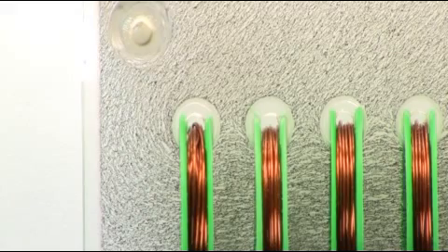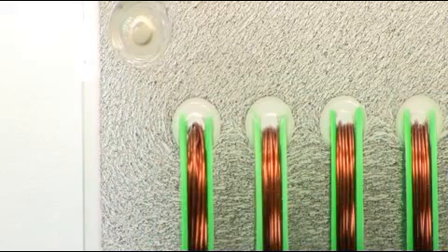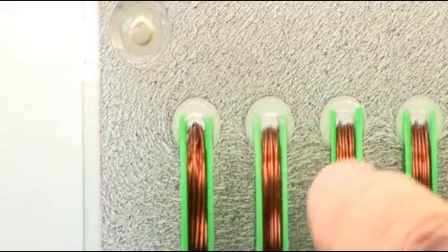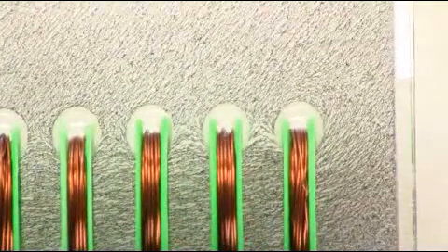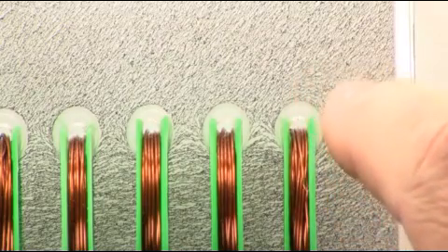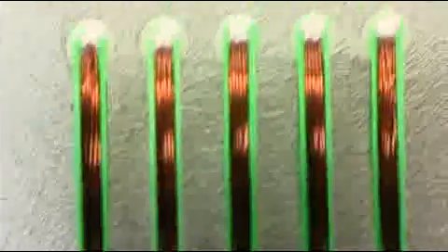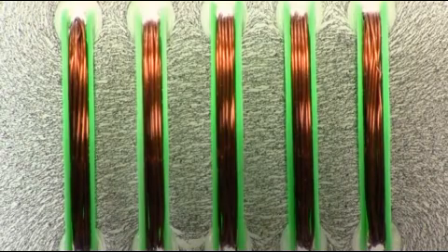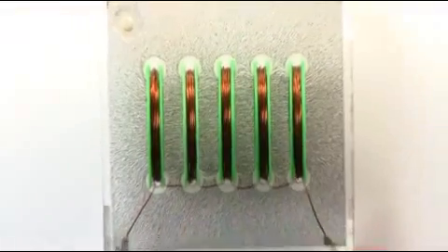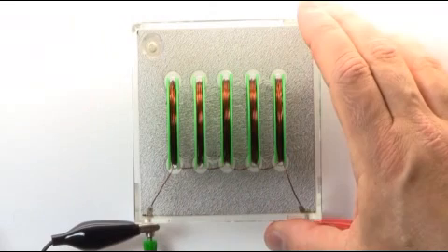We can see some detail there — it's curving right around this end, and then as it goes along the coils it seems to go in and out right along the edge. The other end is still getting a bit of looping around the edge but it's not joining up. We'll zoom back out now and have a quick look at all the displays again — our five coils.